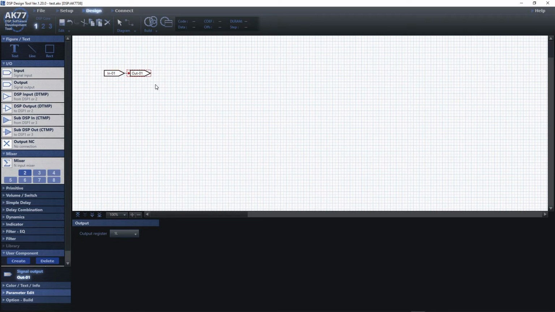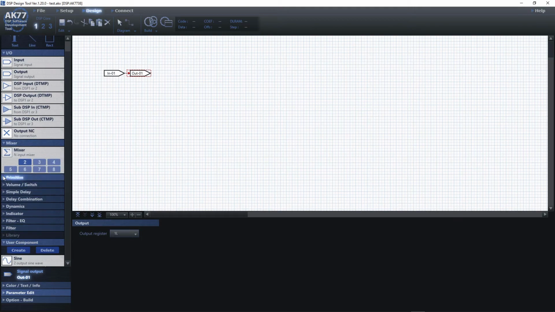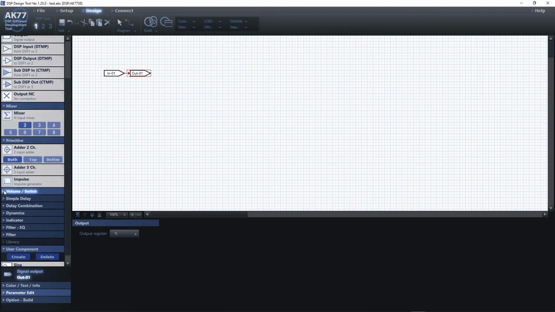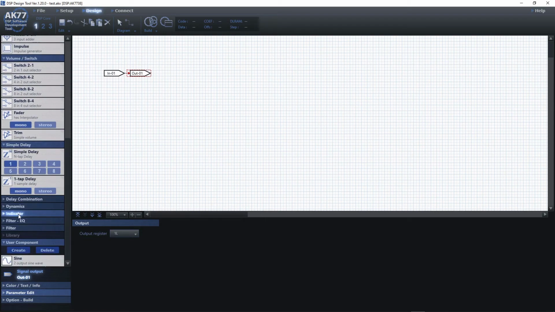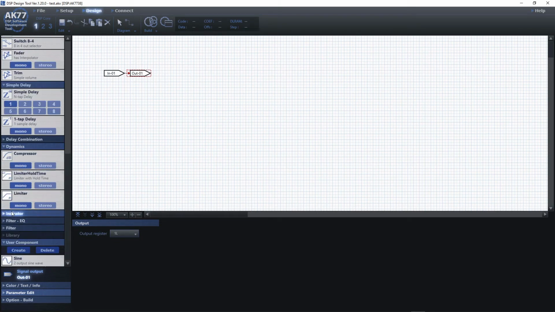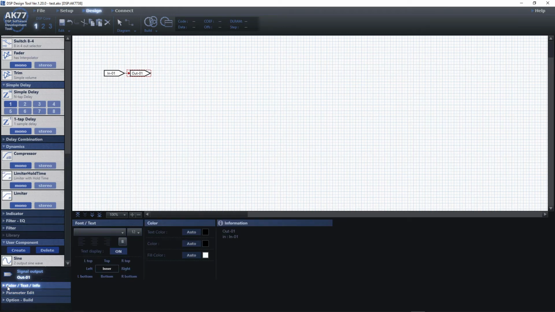Starting with the side pane, we have two main sections: component selection and property selection. In component selection are all the standard blocks that are available, from inputs, outputs, EQs, filters, compressors, etc. Blocks will either have a mono stereo variant or ones based on the number of inputs and outputs that are required. Property selection contains the settings and options for the currently selected component, from changing associated text to color to configuring the component specific register and build options. Selecting any of these options will open a submenu in the property pane to the right.